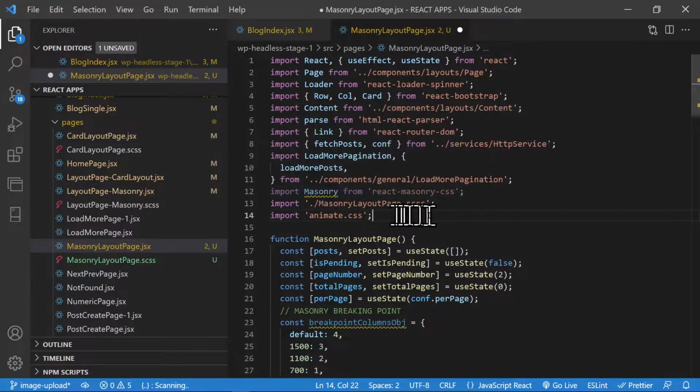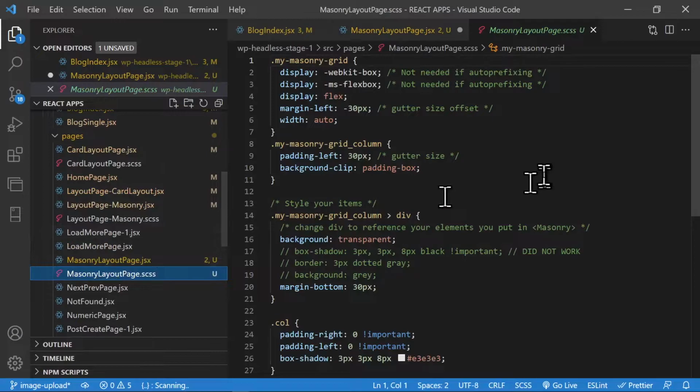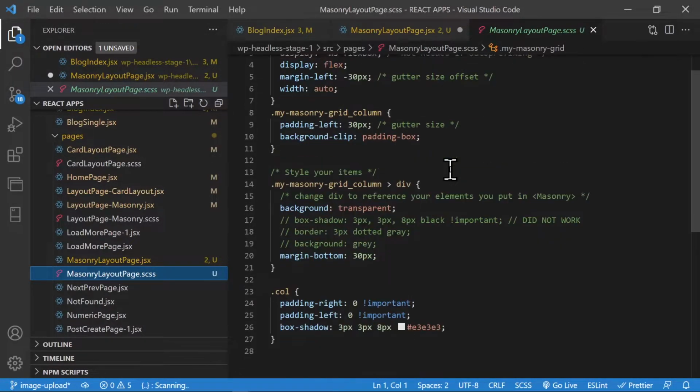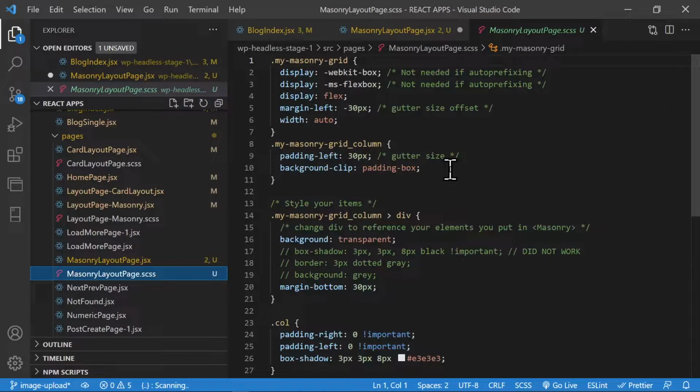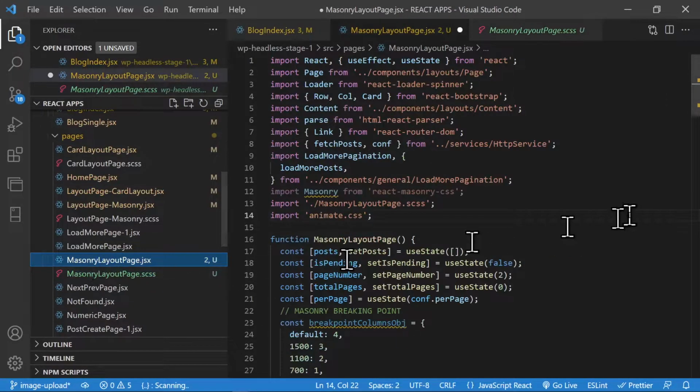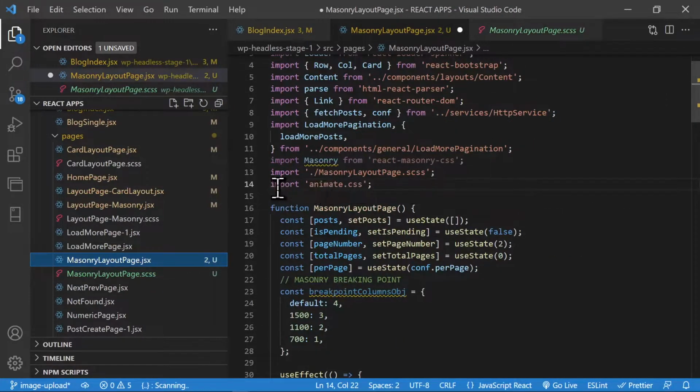I'm bringing in Masonry and I'm using an SCSS file, which is right here. This is actually something I could not use directly. I had to play around with it a lot. Feel free to examine them and play around with your own. Now let's go back. And I'm also bringing in the animate.css that will give us some basic animations.